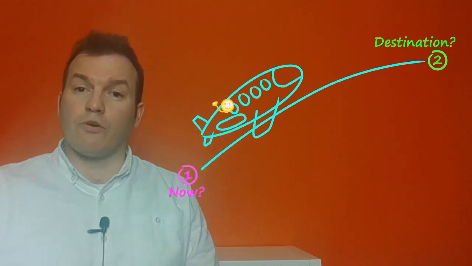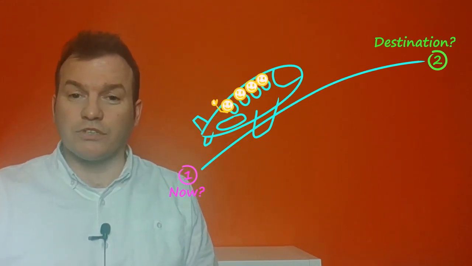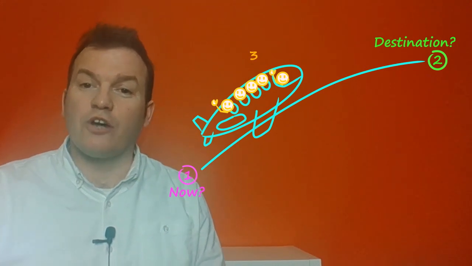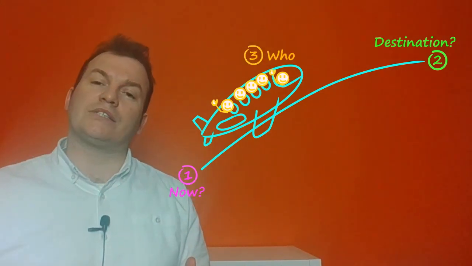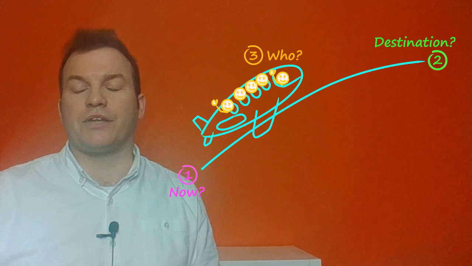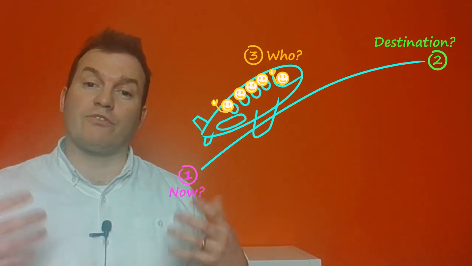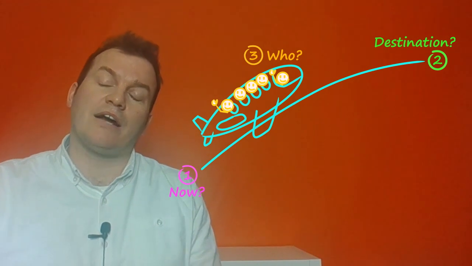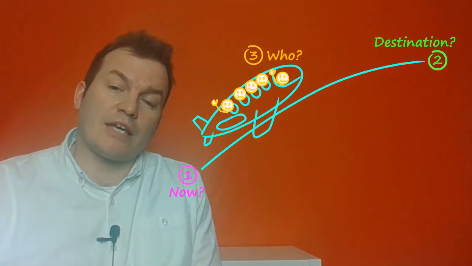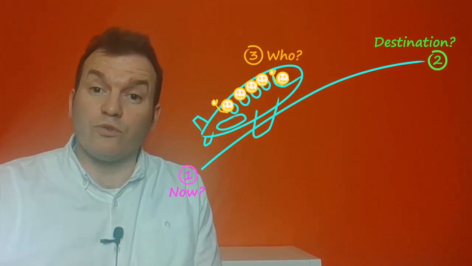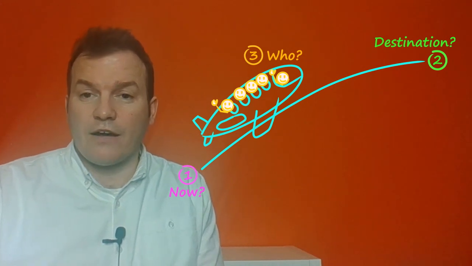Third question is, who's on board? So we look through the portholes and see who are the passengers. Who's on board? Who needs to be on board with this? So who's affected by this? It really gets people to think about the people, and therefore the communication, and therefore the kind of meetings that need to be had around it. Really useful. To get them to really define that and to really understand all the stakeholders involved.